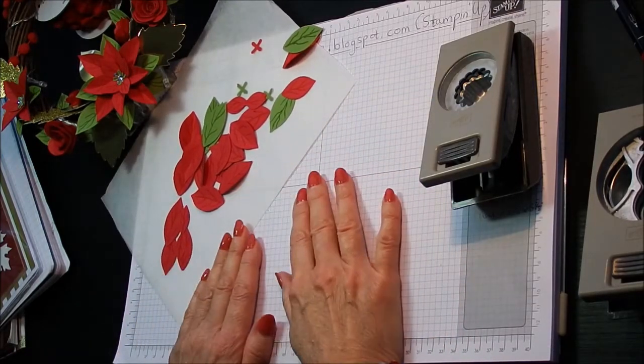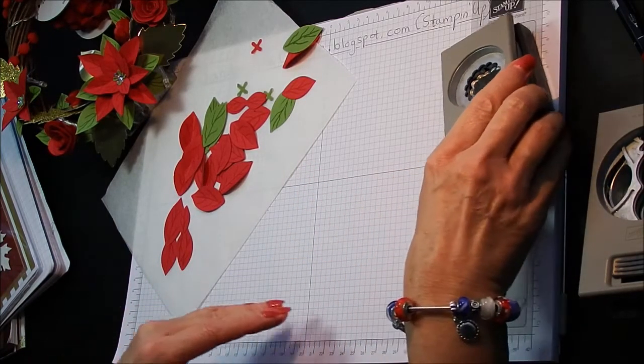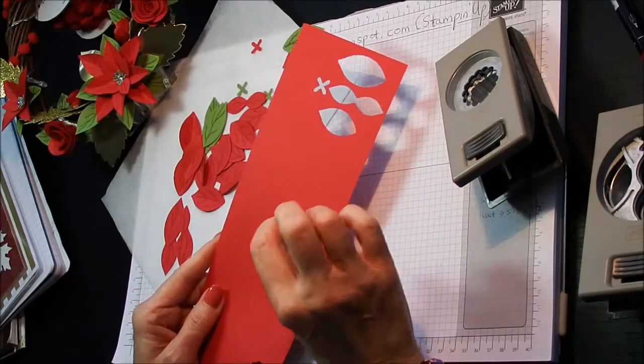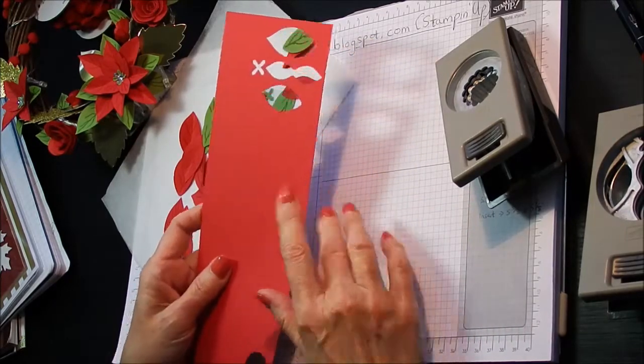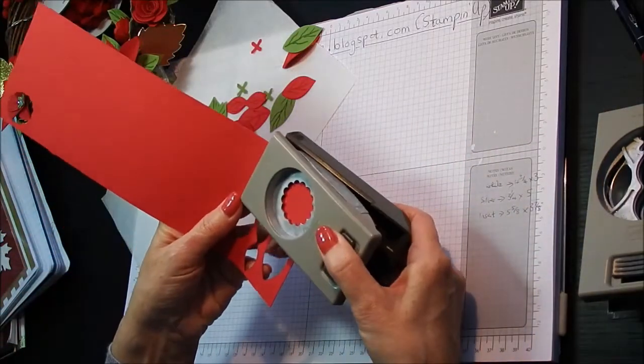I've tried the Tombow glue and it does work very well, but it doesn't give you as much dimension. But it's up to you. If the Tombow is all you've got, there's no reason why you can't use that. But I'm showing you how I did it with the glue gun.